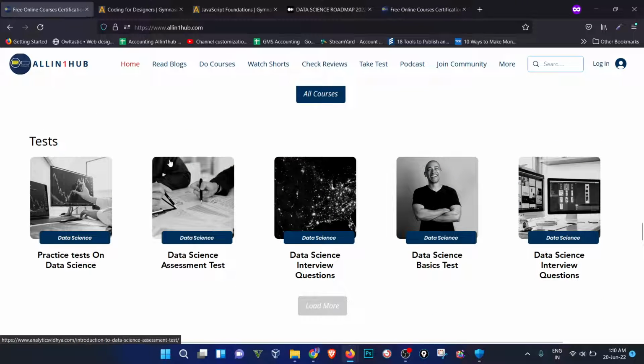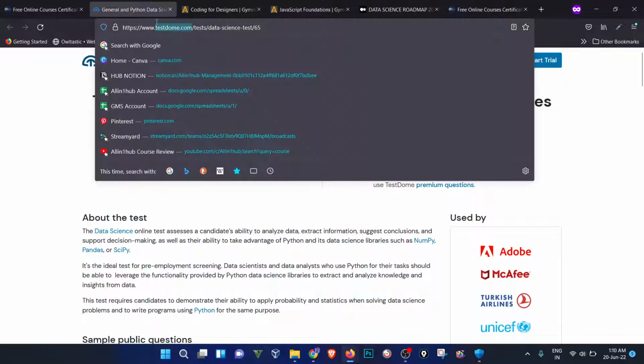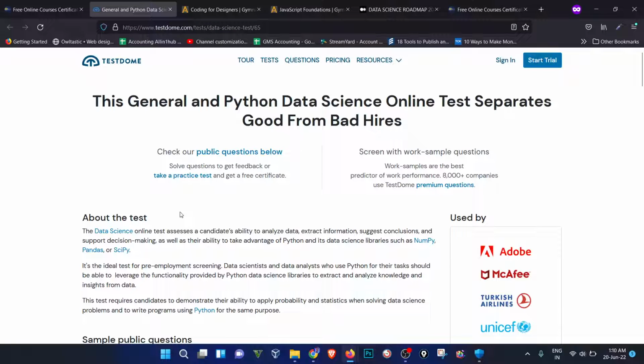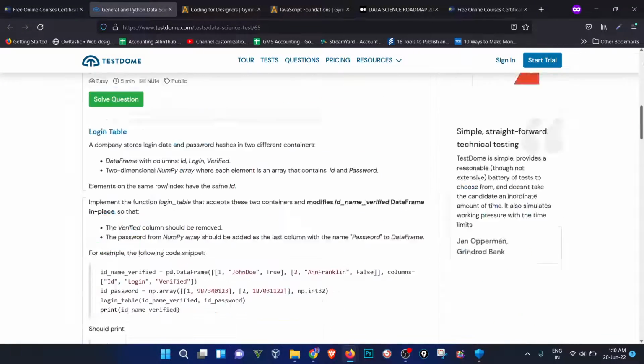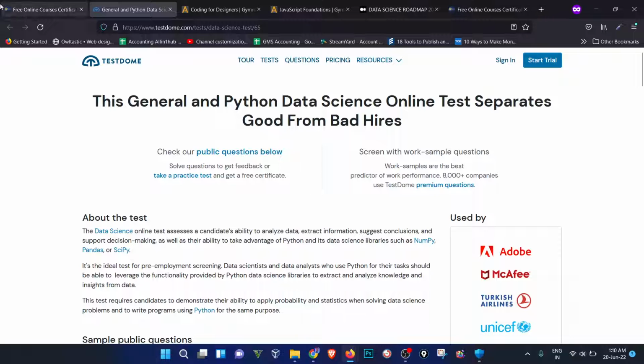For test, we selected data science, right? So that is the reason we are having data science interview questions here. Now you can click on any one of them and start giving the test. Right now this is a TestDome website. We have tests from different websites, similarly courses, blogs. Here you can see the data science test. After completing this test, you get a certificate as well. TestDome gives a certificate that you have a particular knowledge to apply.